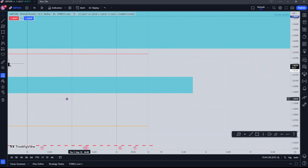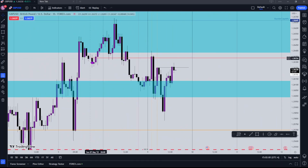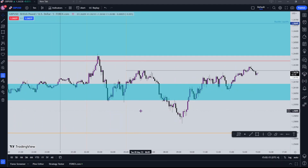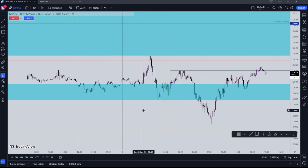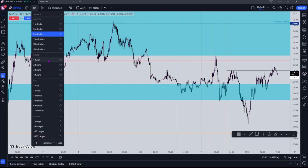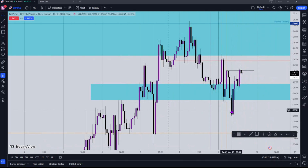We again hit our targets in terms of wanting to see price trade to this breaker. And you can see as soon as we hit it, price turned around and traded quite aggressively lower. Like I said, I will make a separate video on where I entered, because I did have to enter on a limit due to the fact I was busy. But yeah, man, that's pretty much all for me to say about GBP.